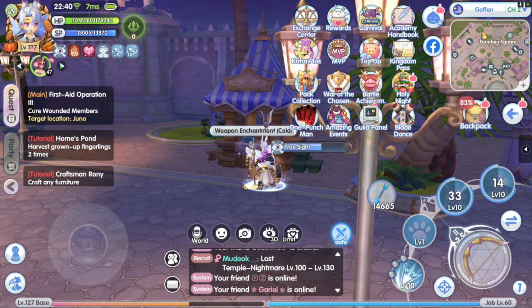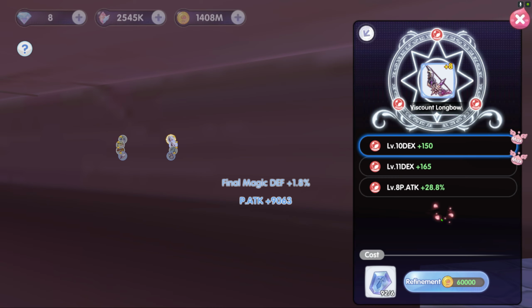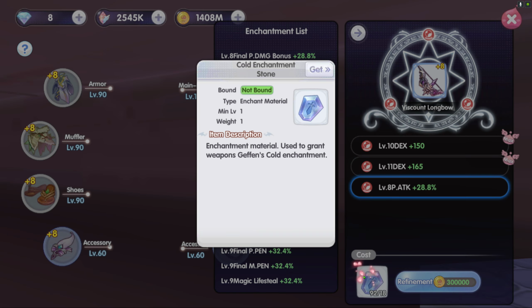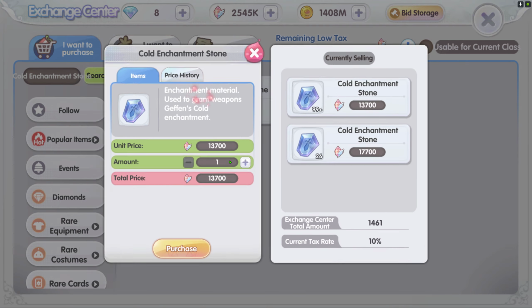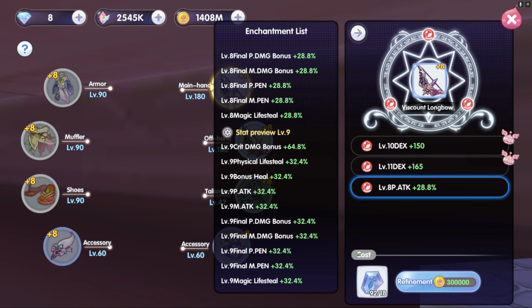Do you wish to enchant your equipment? Hopefully we get something good today. It's Christmas, huh? This will be our first click. One click is 246.6k. Just think about 247. Just think 247 per click.